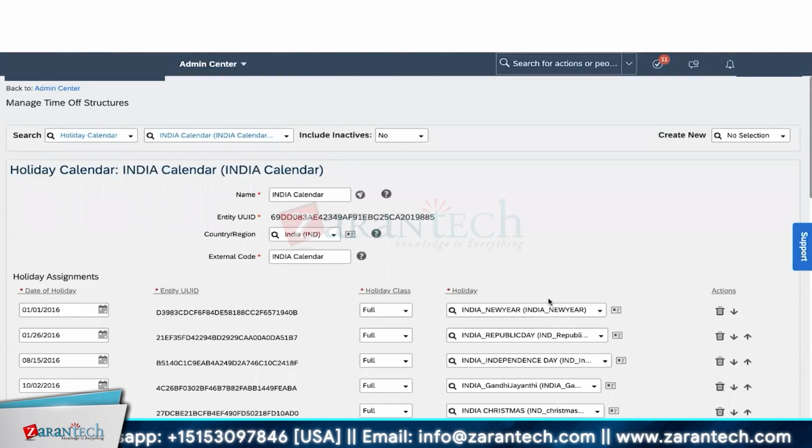Banks will have a holiday on the last day of the financial year. Yes, the holiday is for customer transactions. A customer can't visit the bank, but internally they are working. It's not a holiday for the staff. So as long as it's not a holiday for staff, in the HR system of SuccessFactors, they don't maintain it as a holiday. For customer operations on the front end, it is a holiday. Customers are not allowed to visit the bank. For the employees, it is a paid day. The employees are required to work on that day, closing the doors internally. So it's not maintained as a holiday in the system.